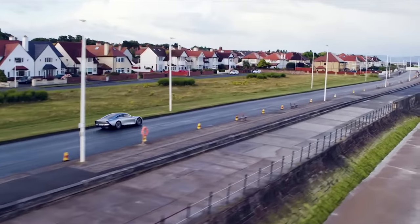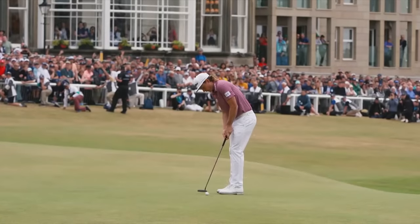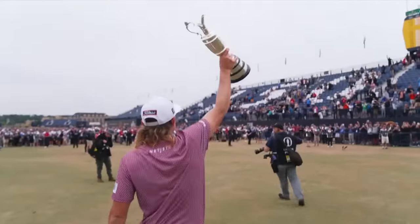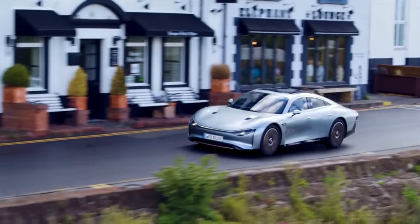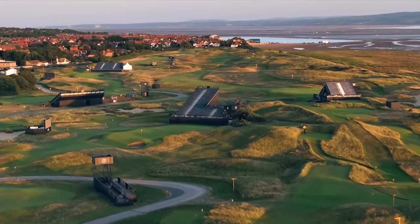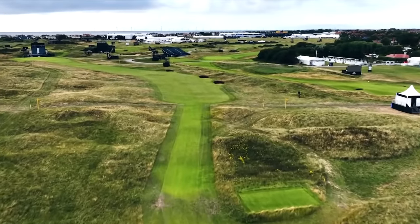The Open is what makes it so special. It's our oldest trophy that we're competing for. The last round last year was all a bit of a blur, to be honest. I remember feeling probably more relieved than anything else on the 18th hole once it was all done, and it's like a dream come true. I love all these little towns here on the coast. You can tell that the Open means a lot to these towns, and it definitely brings a buzz. It's a good test. It's probably a little bit tighter off the tee than St Andrews, so just have to keep it in the fairway and really be creative. It's something that I love doing.